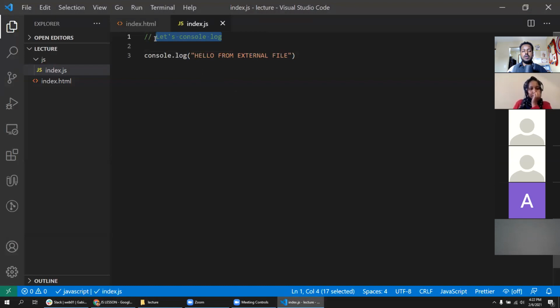Usually when you write a comment, make sure that it's concise, it explains what you are doing, but don't add too much comment. Just add as much as you need and be very precise. Sometimes it's not even good to add a comment, because almost every developer that learned JavaScript understands what this does. There's no point in writing that this console logs hello from external file.